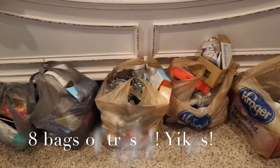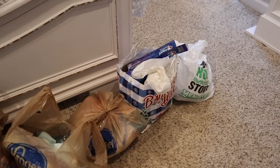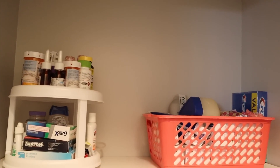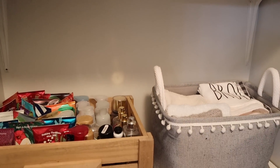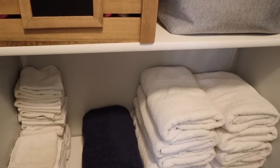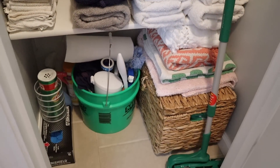As you guys can see, I had so much trash — eight little sacks full and three big trash bags. It was crazy for just this little space. I feel like it has cleared my mind and I don't feel overwhelmed whenever I go into the bathroom or look for something. So if you guys needed the motivation to clean out a space in your house, I hope that this motivated you.